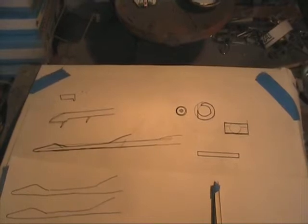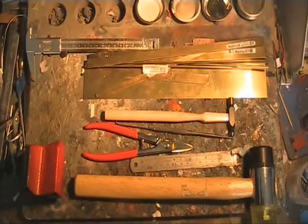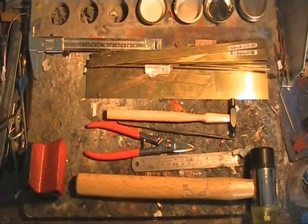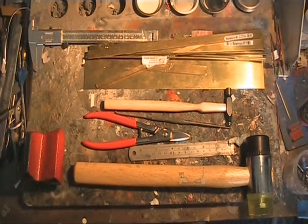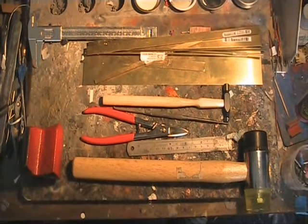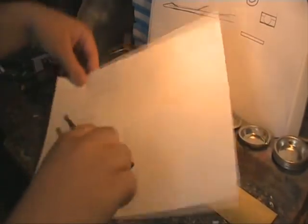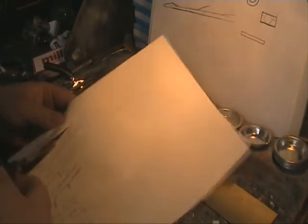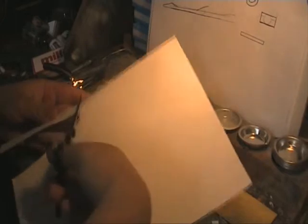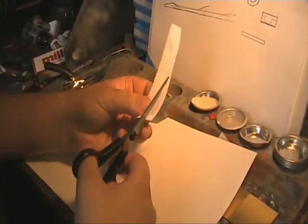After I did my research many videos ago, I sketched roughly what I wanted and broke down the pieces to individual pieces that were realistic to cut out onto paper, and gathered a heap of tools including a rubber mallet, tin snips, a scribe and some other useful elements. I traced the images I wanted onto another piece of paper and cut them out with scissors. I'm going to be gluing this paper onto the metal in preparation to start cutting the shapes out.